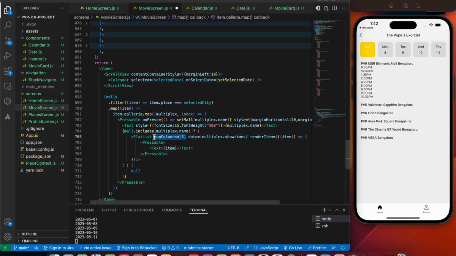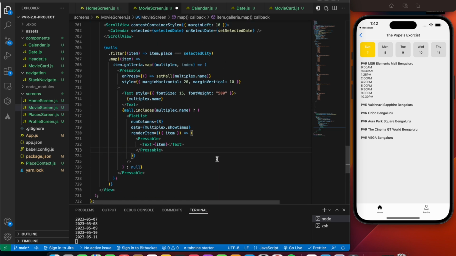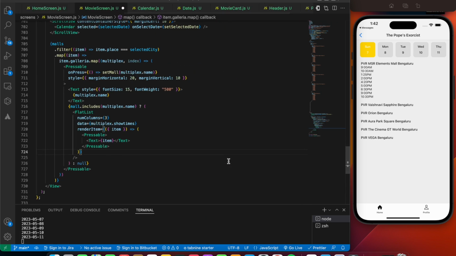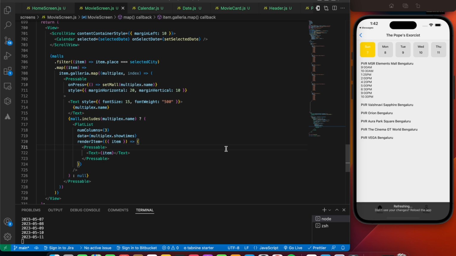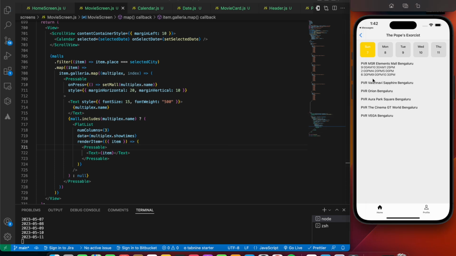Okay, so here I'm gonna say 3. You can pretty much check out the code. So let me save the file. So if I press over here, there you go. Now there are in 3 columns, right?